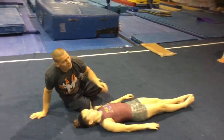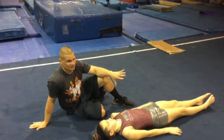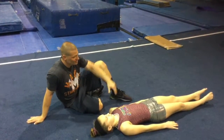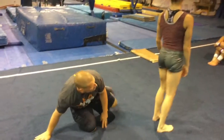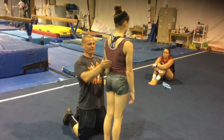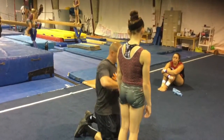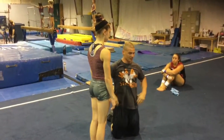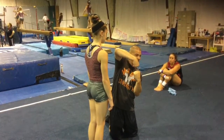Okay, so we got a lot of flexibility in her hamstrings and her shoulders without even stretching her, without pulling on her, twerking on her. And the reason why, Kayla, I want you to stand up for me. The reason why we did that, again, we talked before. So when we have this big arch in our back, right? What happens is our rib cage pulls up this way, and our pelvis pulls down this way. So instead of it being here, they should be over top of each other.